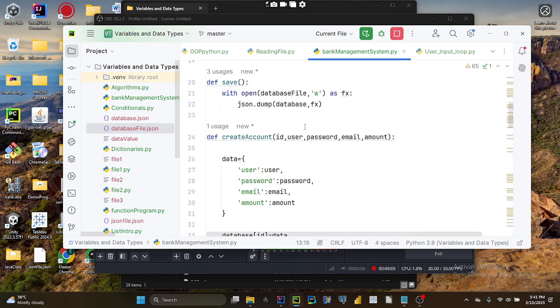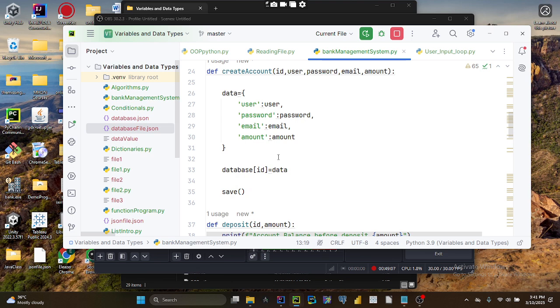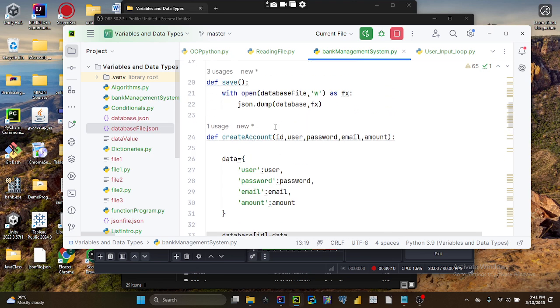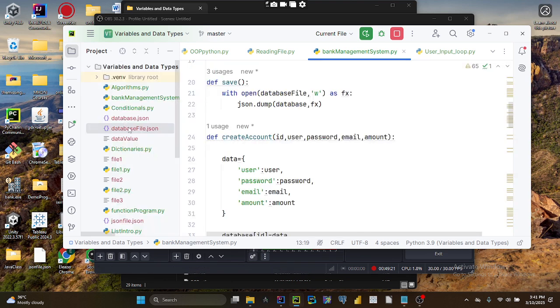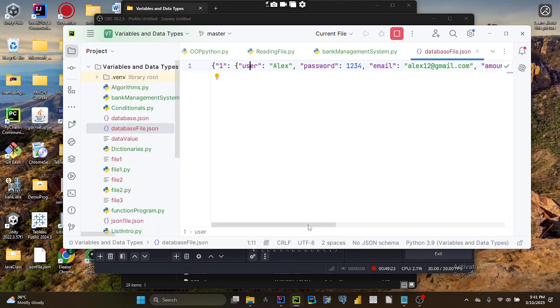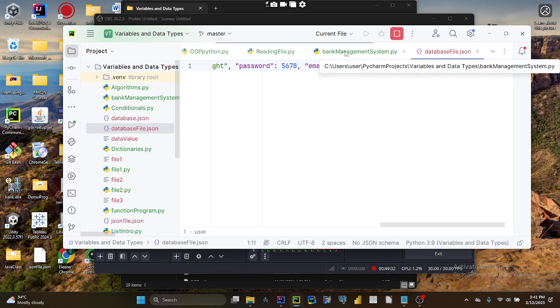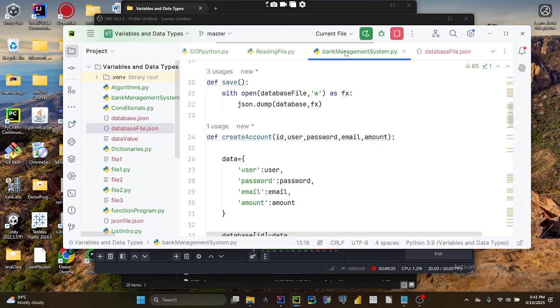So amount, try to add to that amount. After I create the account, it's supposed to save this data. But let us try it a second time. Apparently, the value was not there. Let's assume it was because of the error, that's why it did not work out. But you notice that it has incremented the value to 637045.